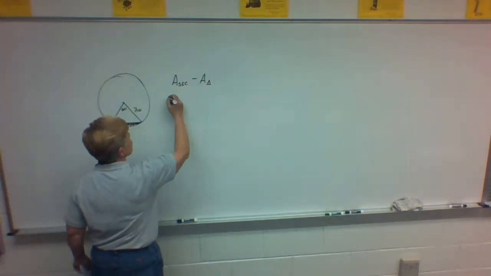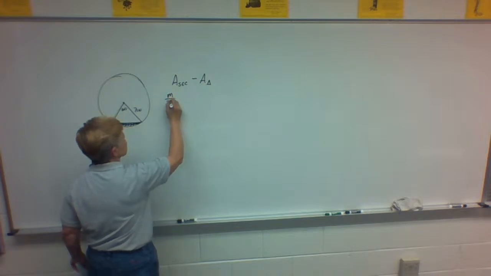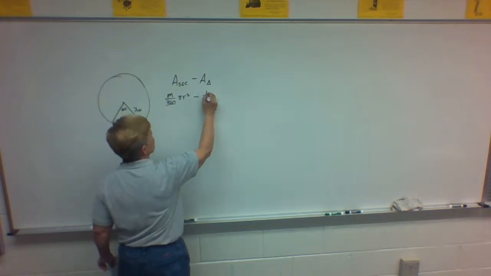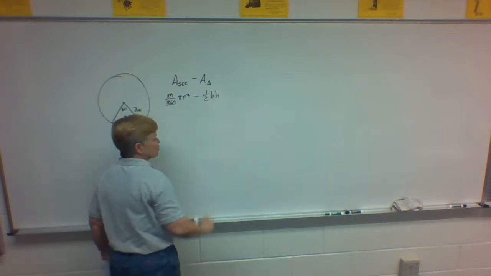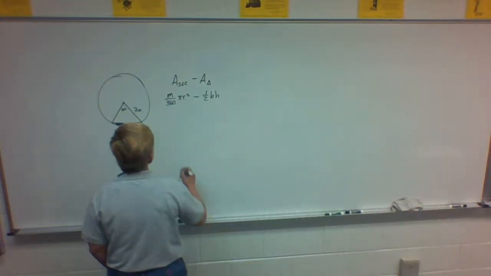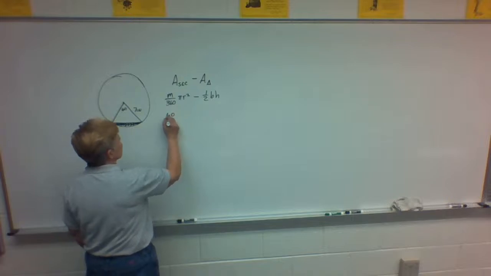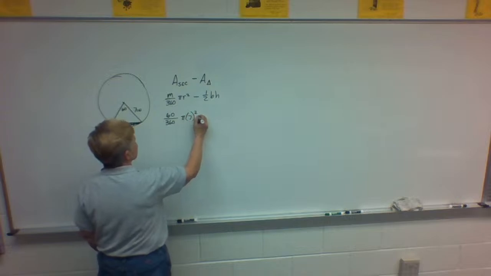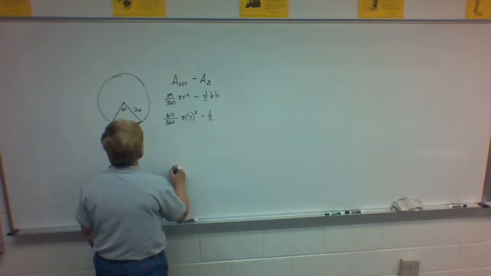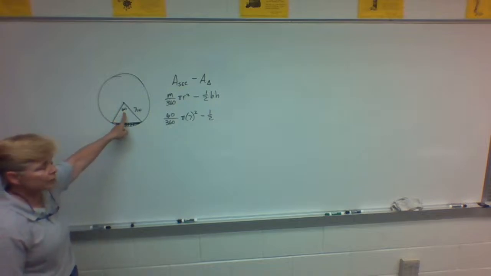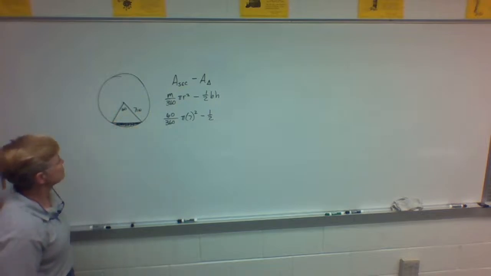So we fill in the gaps. The area of a sector is m over 360 times pi r squared, minus the area of a triangle, which is 1/2 base times height most of the time. Sometimes we have other ways of finding area, but we're going to go with this one. So I start filling things in. I have 60 over 360 pi, r is 7 squared, minus 1/2. I don't have anything I need for my triangle except for this 60 right here. Well, and this 7.